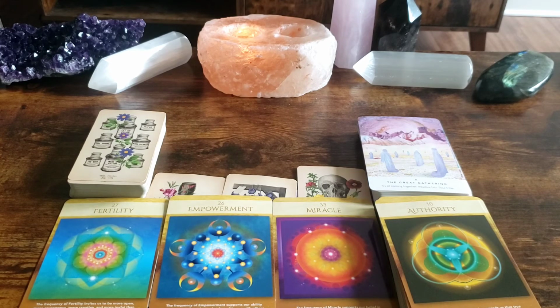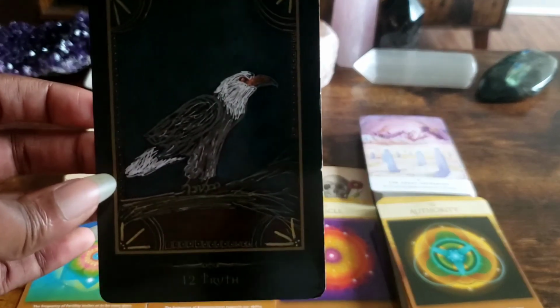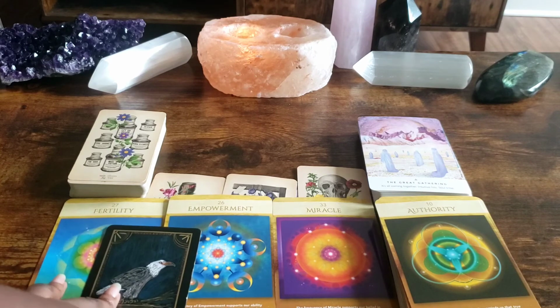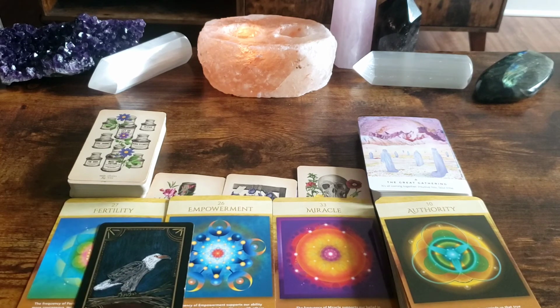Truth. And I think that came out in pile 1. So number 12, truth. I'm speaking a lot of truth, but it's also a lot of truth for you to acknowledge, right? A lot of truth for you to face. Be honest with yourself, take inventory of the people in your life and be honest with yourself, okay?